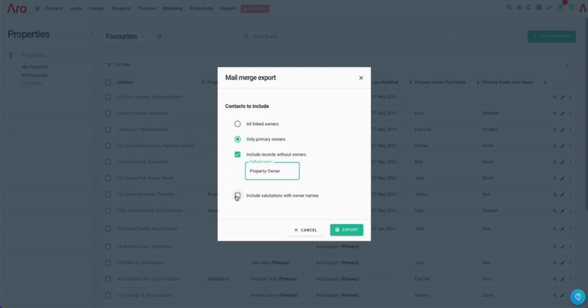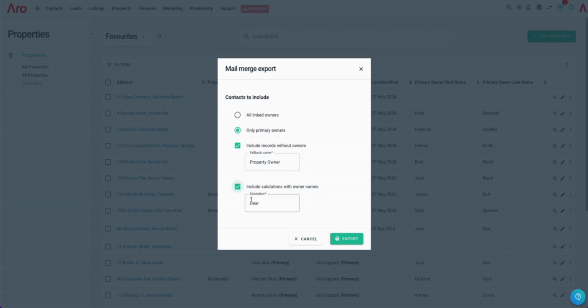And then we can also opt to include a salutation with the owner names. We are going to turn this on depending on the program you're exporting to. Word will allow you to put a salutation in front of their name in your letter, so you can kind of get away with not including this. But for programs like Canva that you're going to see shortly, it doesn't allow you to put a salutation in front of the name, so you need to have that built into the export. That's why this is included in this Mail Merge Export. If you do tick that, just choose how you want to address them. We're going to leave it as Dear, so it's going to go Dear first name, last name. So Dear John Smith, Dear Jane Doe, that kind of thing. Or you could change that to Hi, whatever you prefer.